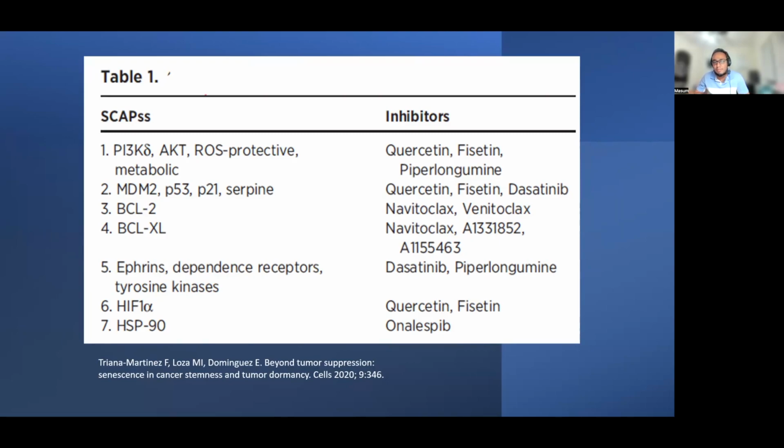So let's remember the meaning of senescent cells. Senescent cells are not dividing, but they remain in a certain state. They survive after the chemoradiation. How do they survive? They survive by increasing some anti-apoptotic pathways.